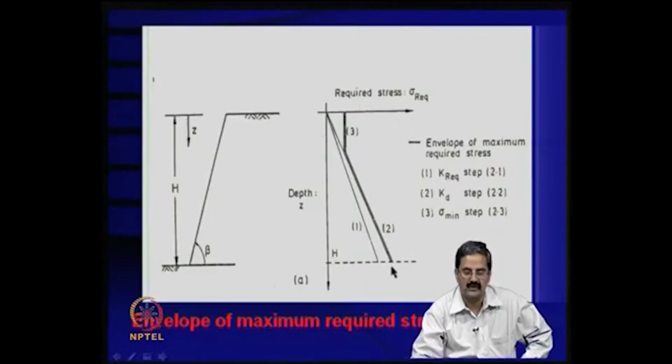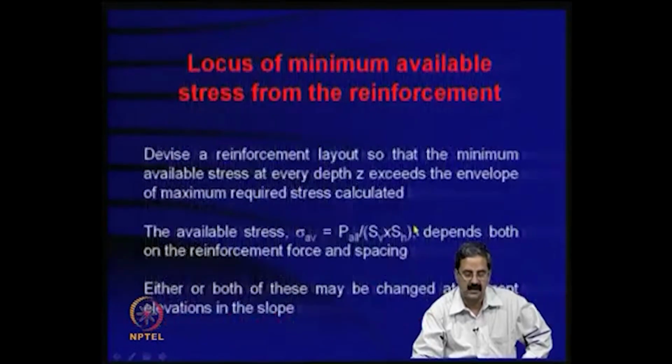That way you ensure that it is stable at all levels. We will see that anyhow. And the available stress, PAV, is nothing but this: SV into SH, that depends on both the reinforcement force and spacing, and you can always meddle with the spacing and length and all that.